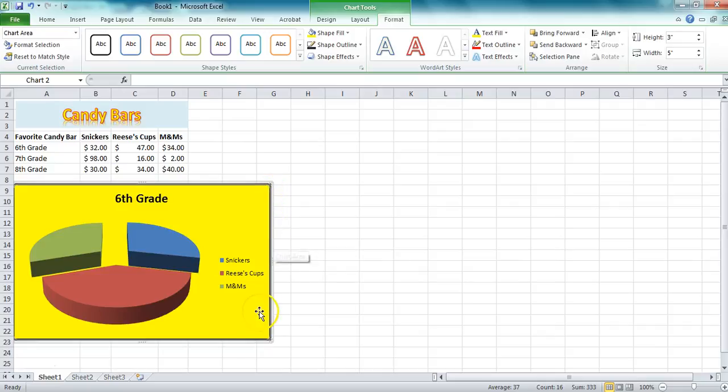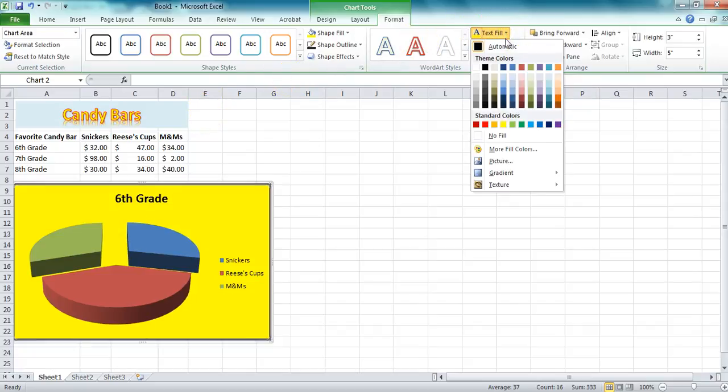Next up, as long as my entire section is selected, this is acting like a text box. So if I make formatting changes to this whole section, as long as my entire box is selected, everything inside will be formatted to those changes. If I move over to Text Fill and change it to a different color, notice how all my text will change to that similar style. I'm going to go with one that differentiates from the color yellow, and we're going to choose red.